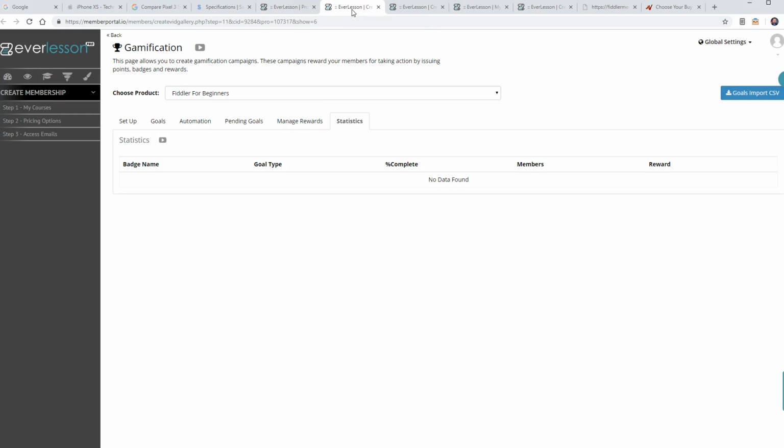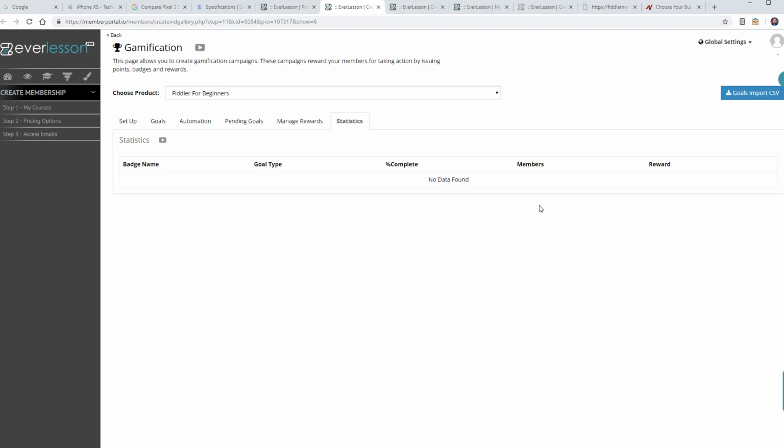Here we've got our gamification stats, and again, we don't have any because we just started this. But what you're going to want to be looking at is whether or not people are using your gamification. When you award goals or points for the completion of each lesson, you can come in here and see what members are actually going through the course, how many goals are completed, how many badges are earned, and that sort of thing. And if you're not getting much engagement in that area, you might have to change the gamification a little bit, increase incentives, make it more attractive, or proactively market the concept of gamification.